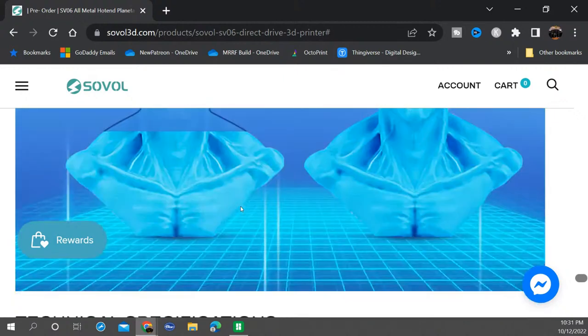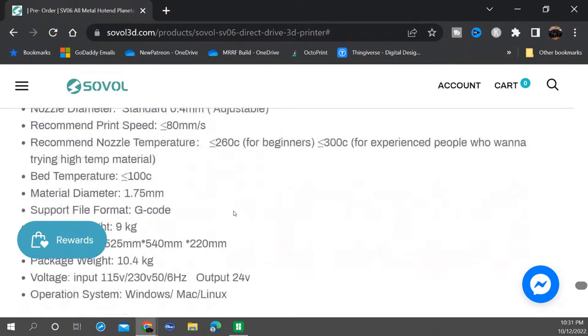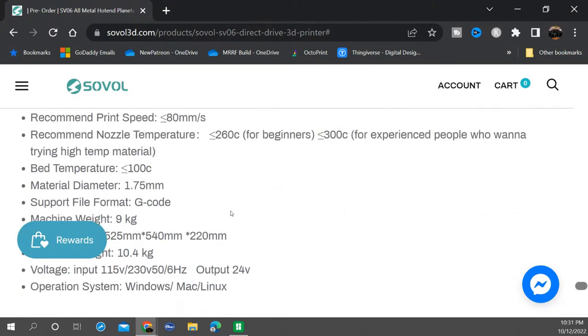Resume printing. I know somebody asked me a couple times about thermal runaway, and I haven't tested that yet. But I'm hoping, and I would assume, it's on there. But again, have not tested thermal runaway. And then you have basically all your stuff here: package size, your voltage, all the good stuff.